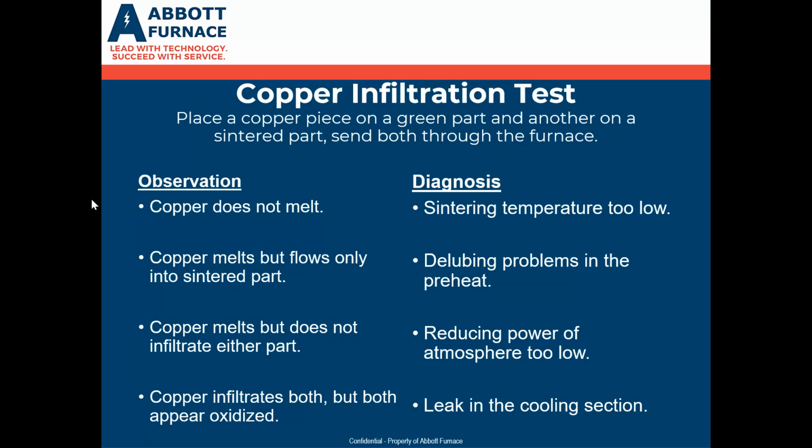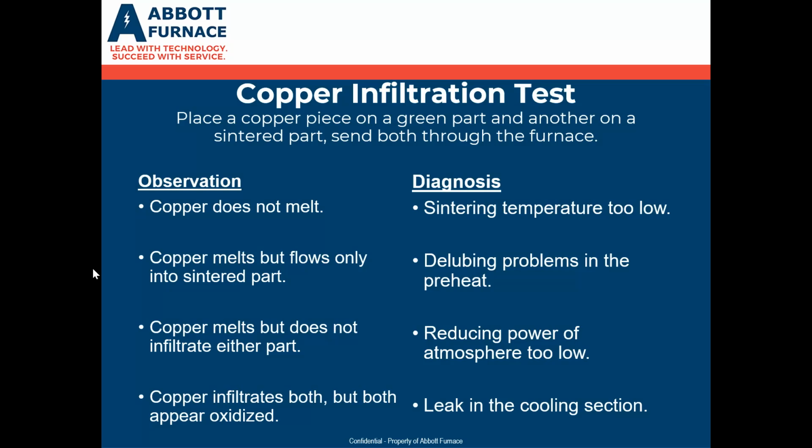So we're not getting to 1980 to allow the copper to melt. If the copper melts and goes into the sintered part, but not the as-molded part or the green part, then we have a delubing issue. If we don't get the lubricant removed from the product, there's no porosity for the copper to go into, because it's still going to be taken up by lubricants.